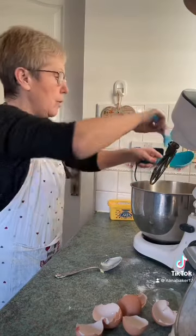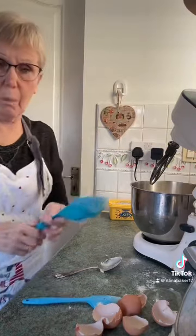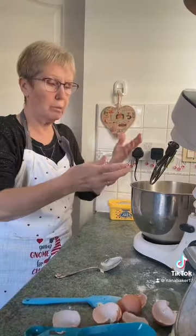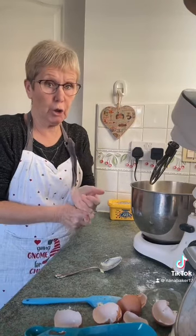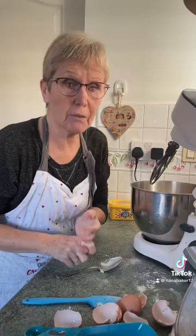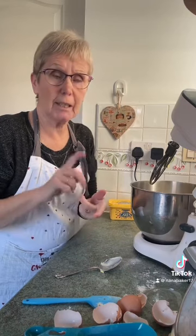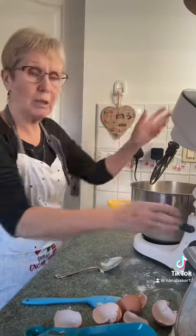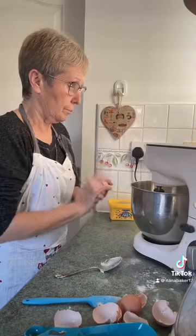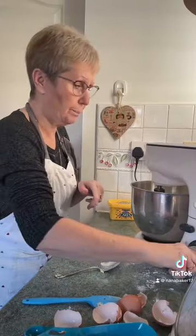So in here we've got 175 grams of Perfect for Cakes, margarine, Stork, butter, whatever you choose, and 175 grams of caster sugar, 220 grams of self-raising flour, a teaspoon of baking powder, three large eggs, and a teaspoon of vanilla extract. You've got your cherries that have been tossed in flour, waiting over there patiently. Just mix all this together and stop as soon as it's combined. Stop your mixer.